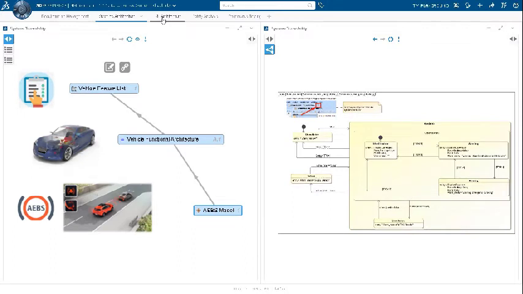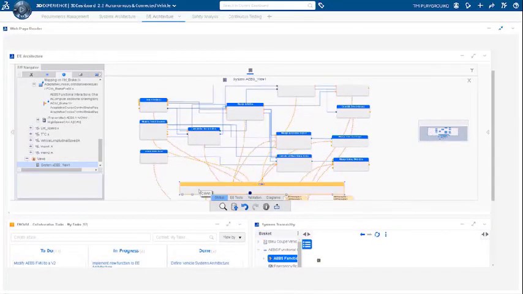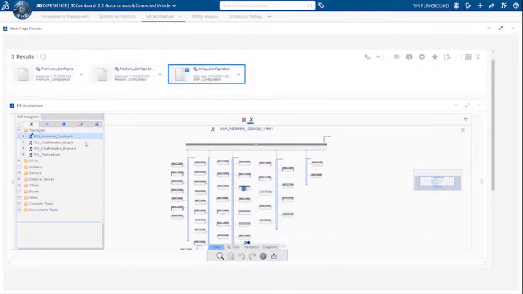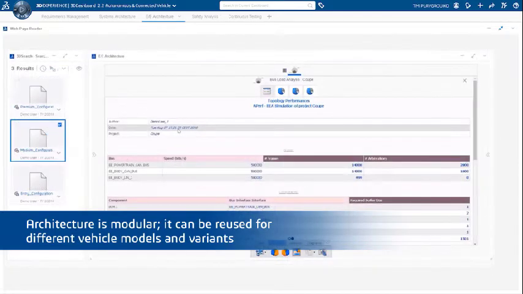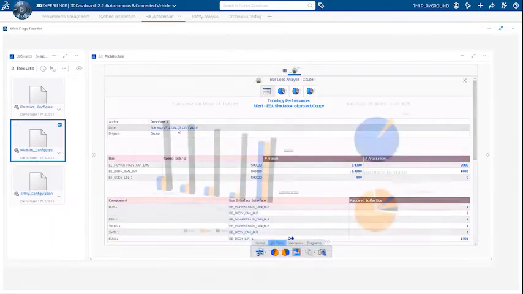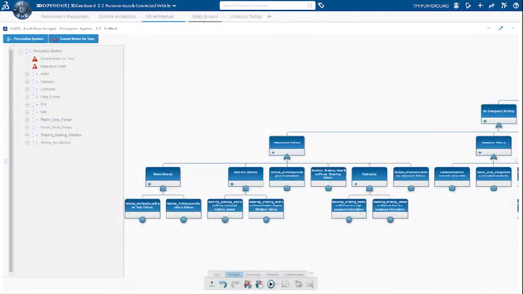The systems architect uses the role electrical and electronic architect for early validation of whether the existing architecture can accommodate the new AEBS system specification. It also allows him to make the necessary modifications to the EE architecture. This includes changes in the hardware topology, network topology, and system mapping of software to hardware components. If needed, we can create multiple configurations in the EE architecture. This hardware architecture is modular and can be reused for different vehicle models and variants, supporting configuration management. After choosing the correct configuration, you can launch busload performances on the hardware architecture, allowing early validation of the technical solution.